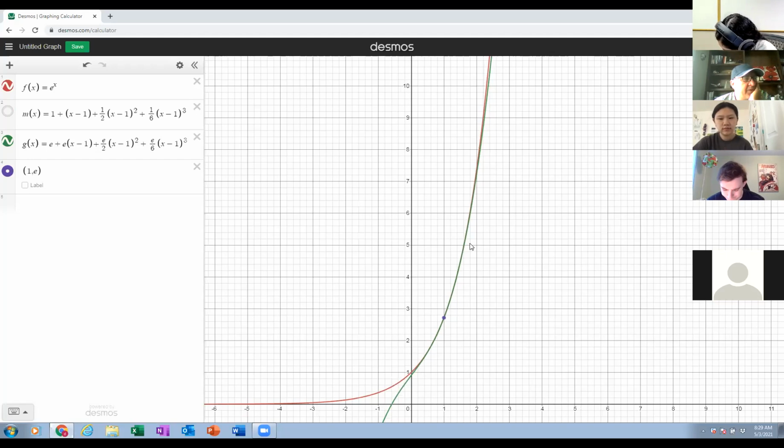Now, we don't really care if there's a dot dot dot on the end of this, right? Because if it goes forever, then it's going to be an exact match everywhere. So we don't care where it's centered. But realistically, why people invented this was because it allows you to make estimates for things that are kind of weird, kind of complicated.